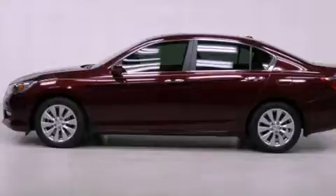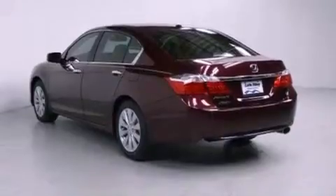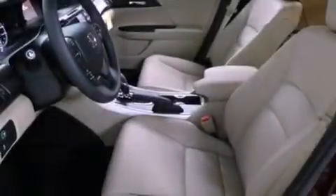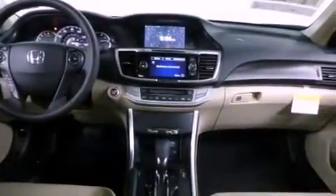Features include air conditioning with automatic climate control, cruise control, an auto-dimming rearview mirror, a CD player, a leather-wrapped steering wheel, a passenger side vanity mirror, a security system, traction control, a rear window defroster, and heated seats that can warm you up in seconds, keeping you and your passengers comfortable the whole trip.